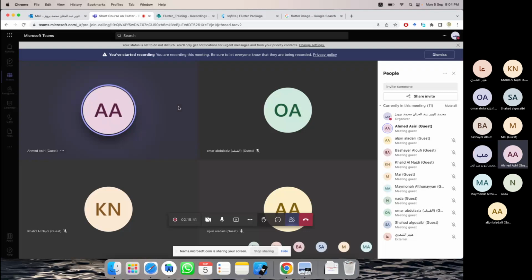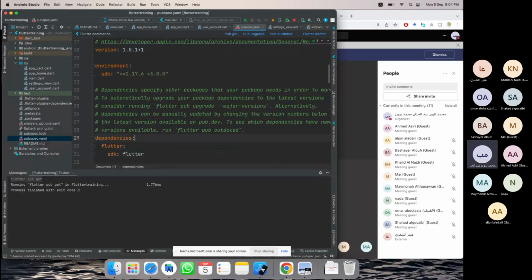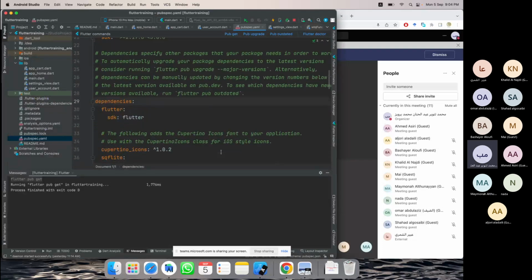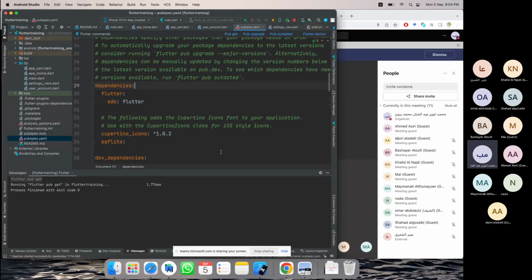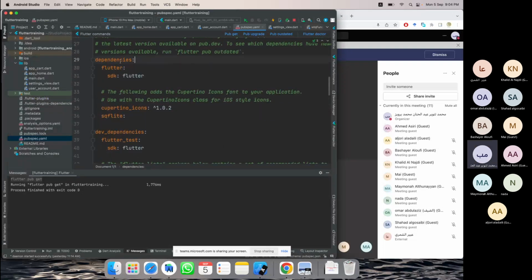Packages, inshallah, I will discuss again. But we will show you how to use packages. For example, what I said is under dependencies, you need to mention the packages you are using from where, from pub.dev.